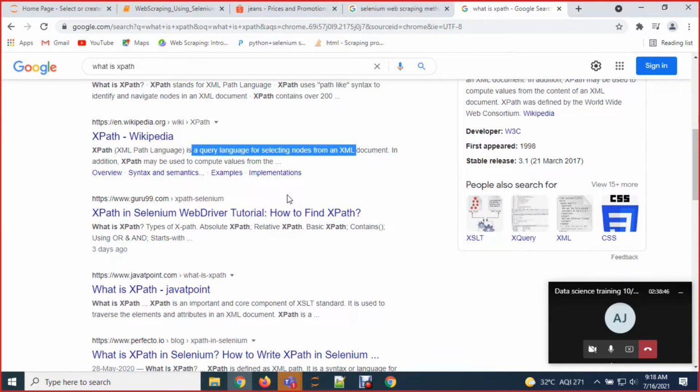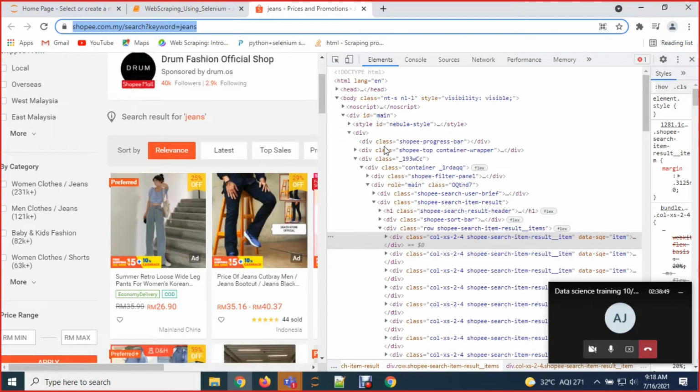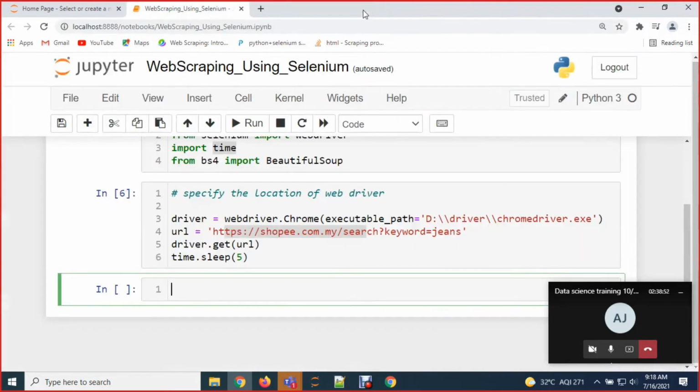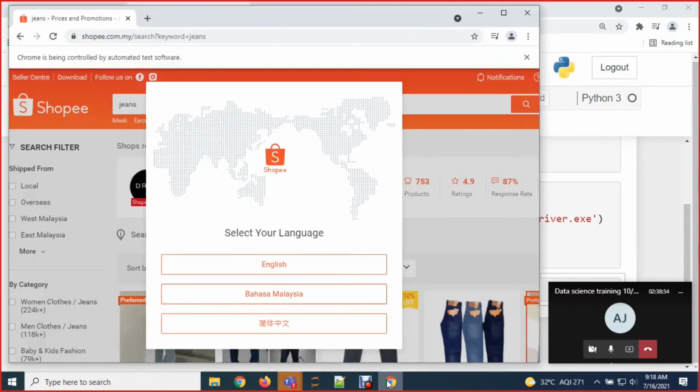So please focus on my screen very carefully. Guys, here let me open this browser. Okay, I'm going to close it. Let me open this browser. Now I need to click onto this button automatically. Now we need to find out the location of this button. Then only you can give an instruction to Python to click onto this button. Before this, you need to find out the location of this button.